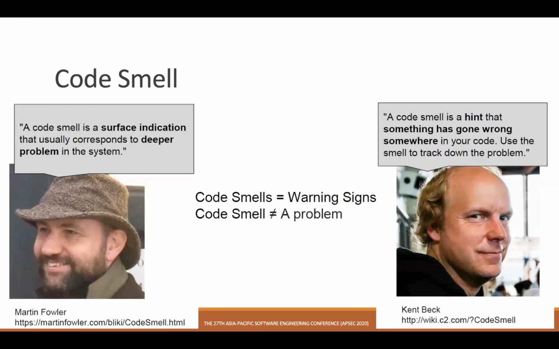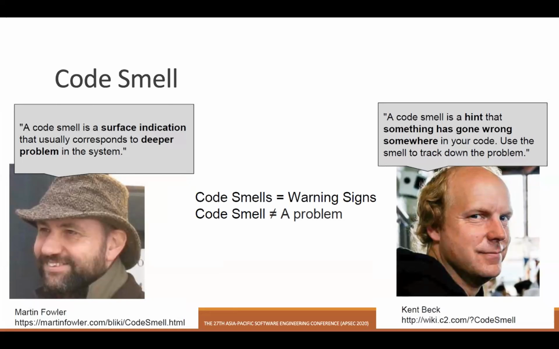So first of all, I'd like to give a brief description about the code smell. The term code smell was first coined by Kent Beck. He said a code smell is a hint that something has gone wrong somewhere in your code. So it means code smell is not the problem itself, but rather it is a kind of sign, a kind of indication that some deeper problem can happen or might occur in future in your code.